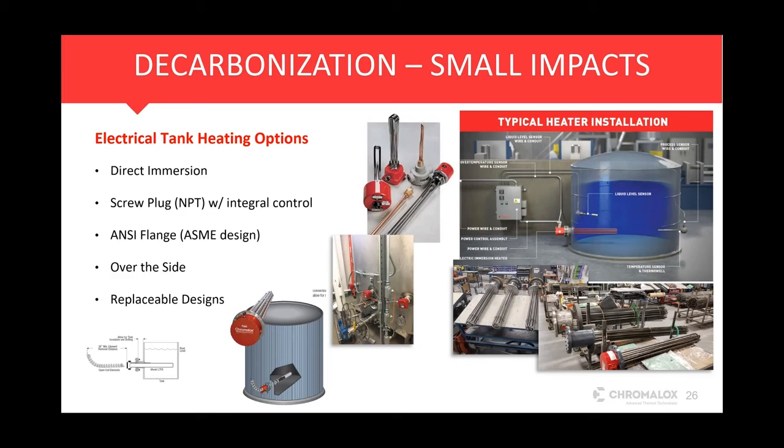Very true, Dean. Again, we talk about small impacts and simple designs. We're showing here what we're going to call indirect immersion heaters. What I like about the top right photo is that it shows an extremely simple design with your direct immersion heater. You've got a process sensor, level sensors, and your control panel located in direct proximity of the tank. So it's great for controllability and any maintenance that needs to be done. We can have communication back to any type of master control center. That's not a problem. Our products can be installed in general purpose areas or haz rated areas. Anything can be designed for all those classification areas.